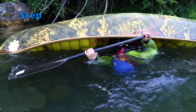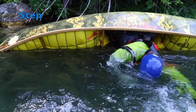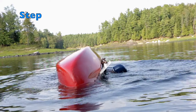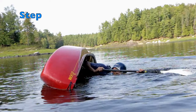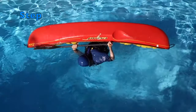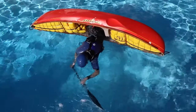Next, swing your body out perpendicular to the canoe with your paddle skimming the surface of the water. Finish with your shoulders nearly flat on the surface and your paddle diagonal to your shoulders. When your shoulders are flat on the water, you are twisted at the waist. The key here is to get the canoe on its side, your shoulders flat on the water, and paddle held diagonally.